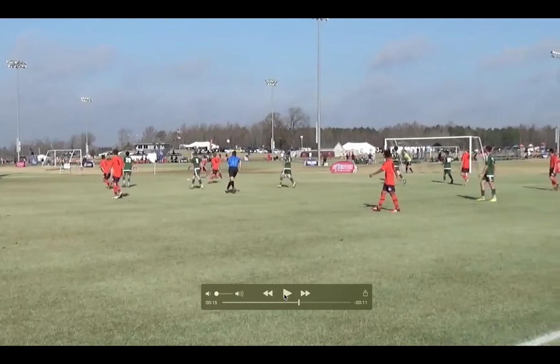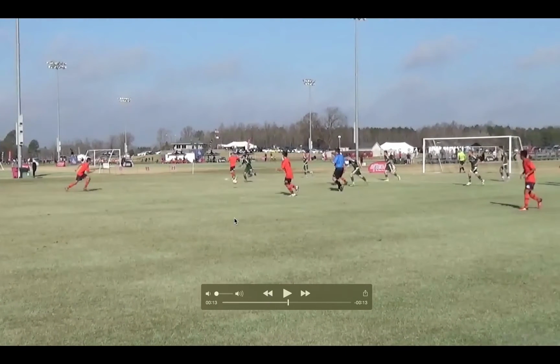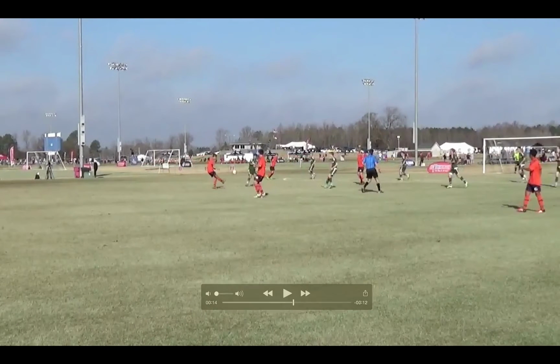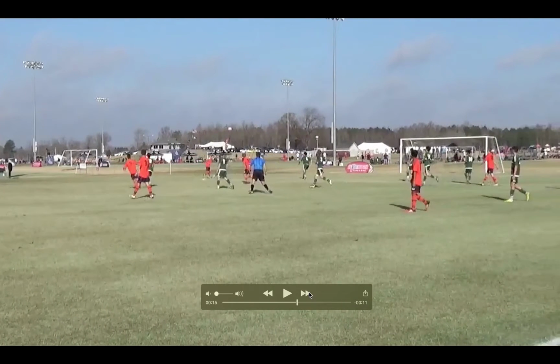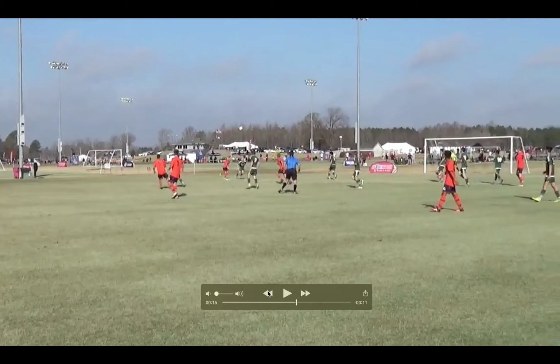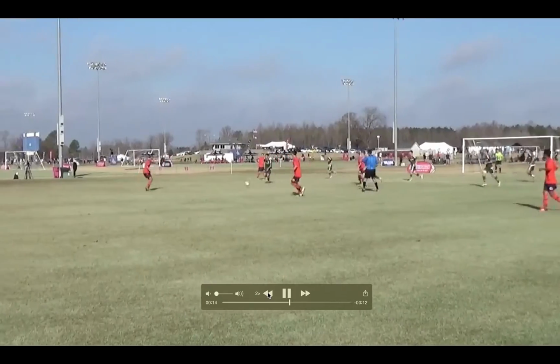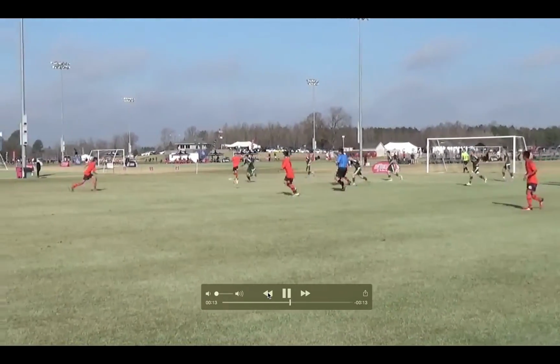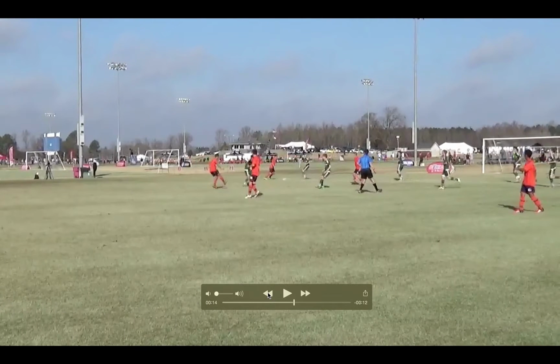But again, you see, Tyler's running forward as the ball is coming in, and the left forward is looking to get in behind, but Tyler's running still forward. As the ball is being served, he's aggressive. He's moving up. And I think what you have to realize in this situation is that there's no pressure on the ball. You got to be a little bit less aggressive. You want to move the line. As the ball is traveling, you want to move as much as you possibly can to close the spaces. But as soon as it's approaching the defender, you got to stop and start to retreat.